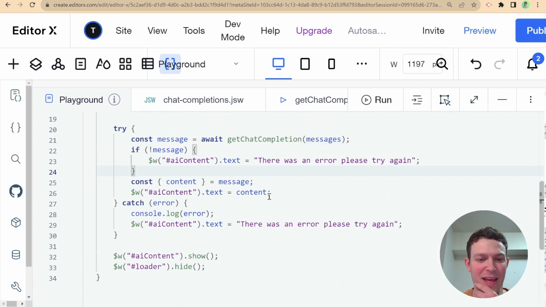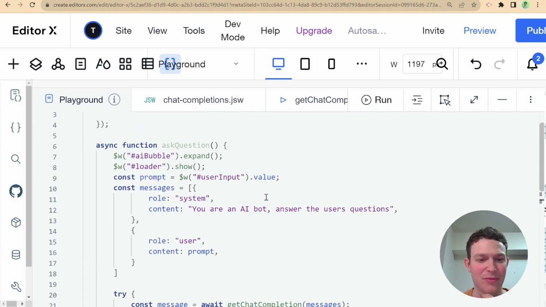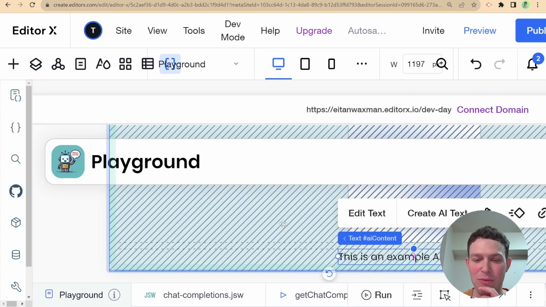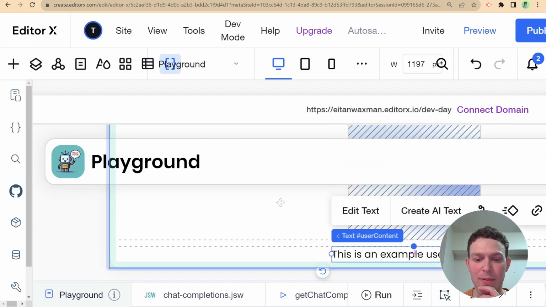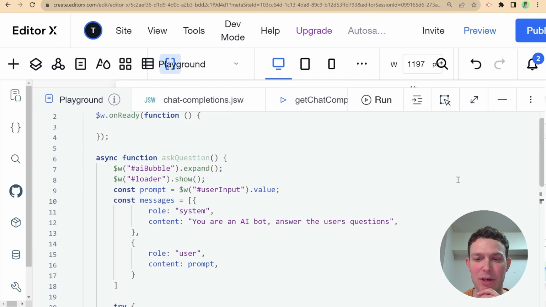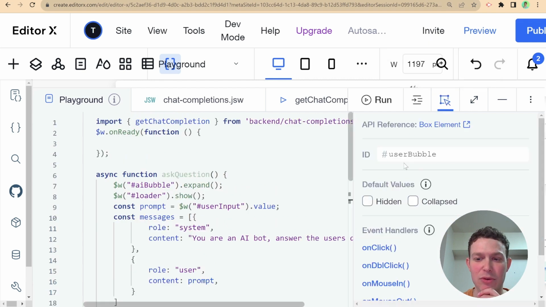Awesome. And one more thing that I wanted to add in was that we'll show the user's question here as well. So let's set that up here. So this is the user bubble. So that'll start off collapsed as well.